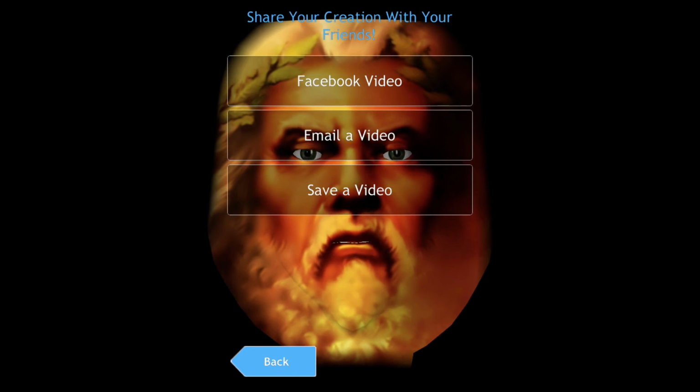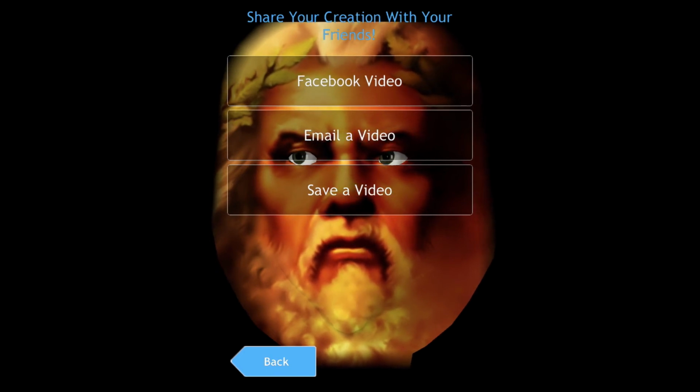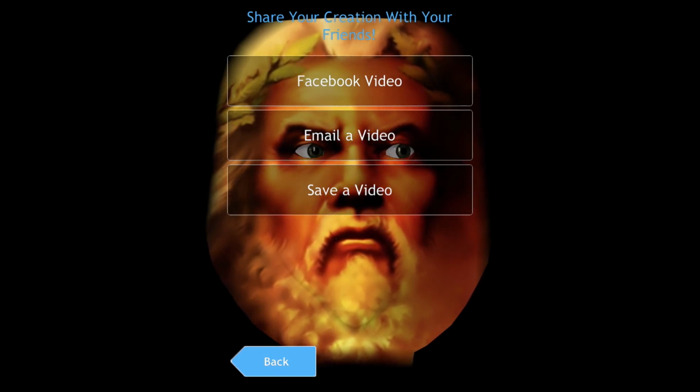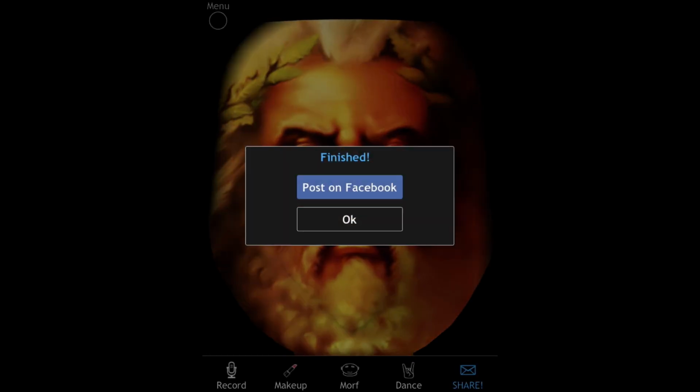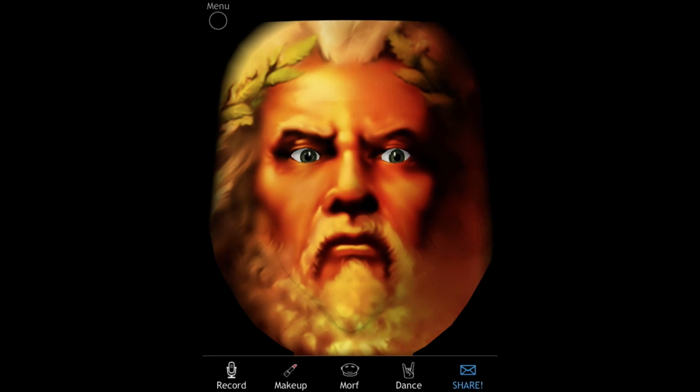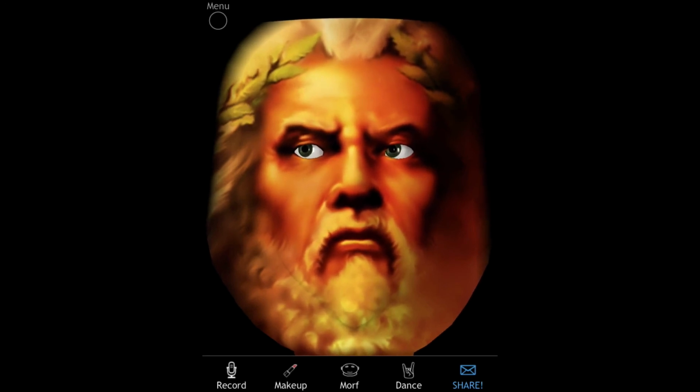We've got email the video, which is a nice easy sharing option, which means that you could play it on whatever you like, not just on the iPad, or you could save the video. This saves your video to your camera roll, and the video becomes a normal video file. When it's saved in your camera roll, you could use that video in another app, or you could then email the video, or you could add it to your school website or to a VLE, because it really is just a normal video file that can be read and watched on anything.